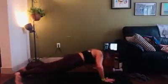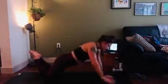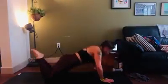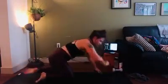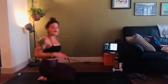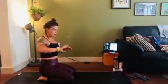20 seconds here. Your modified variation. Knees are down, same motion. Opening left together, opening right. Just tuck your knees into your booty, squeeze your core. 5, 4, 3, 2, 1, sit it back, 20 second break.